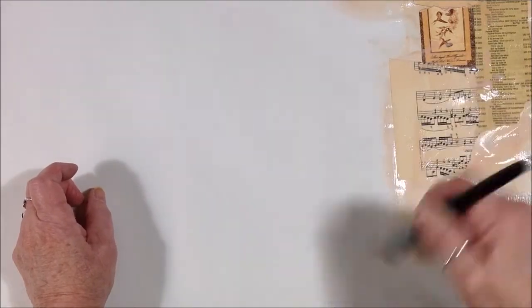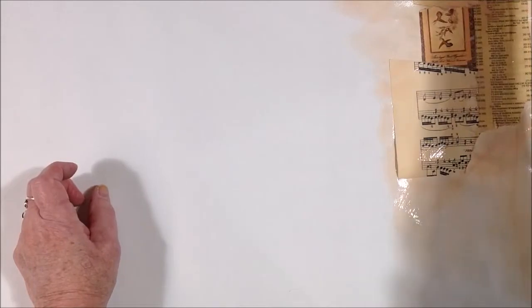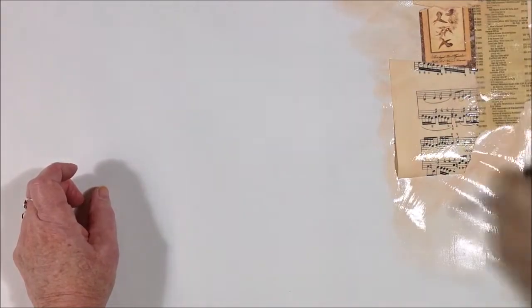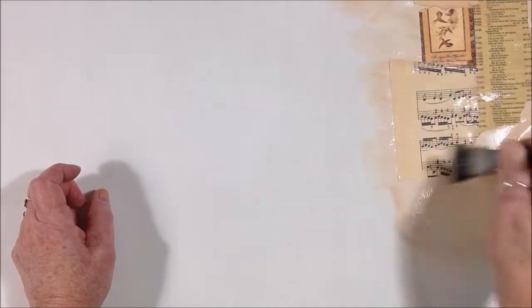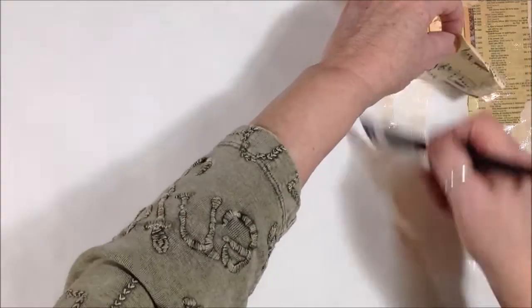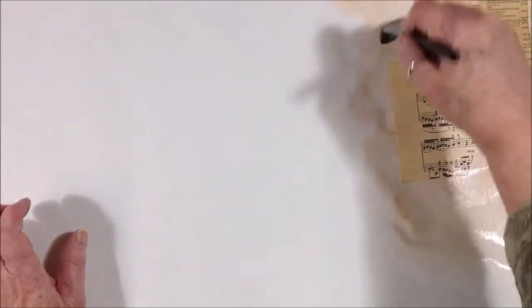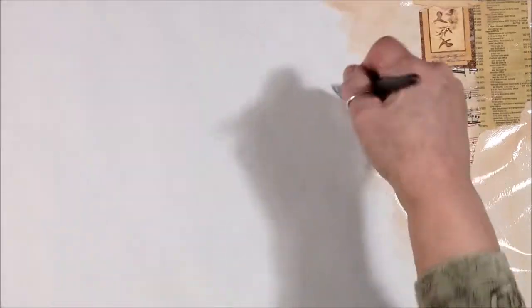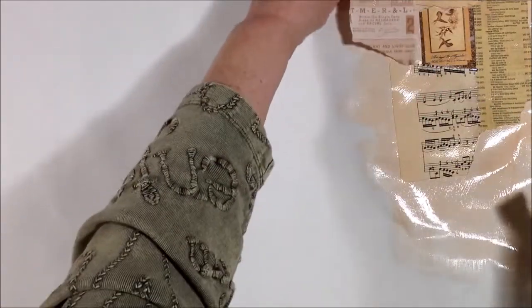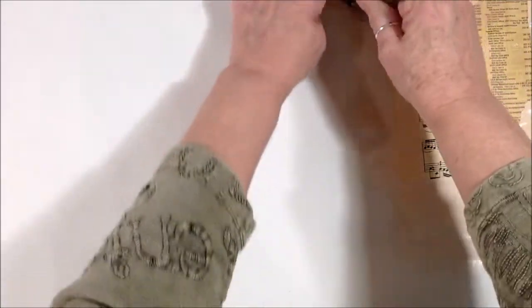because like I said, it's fairly thin, and I could have gessoed it or put a layer of matte medium or something on it, but I can always take this to the ironing board and press it and get the wrinkles out. And I don't mind wrinkles in my collage stuff anyway, so not really going to worry about it.